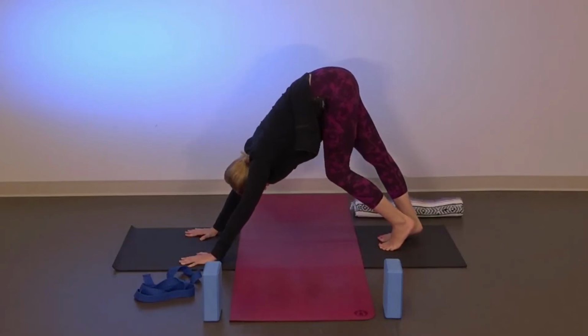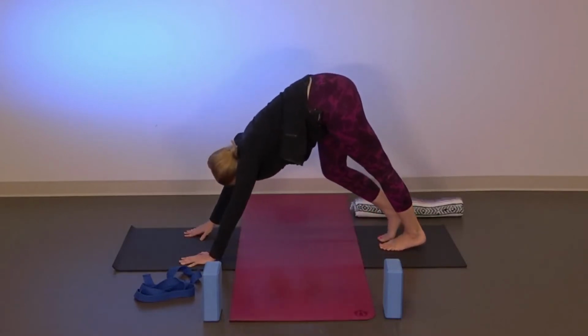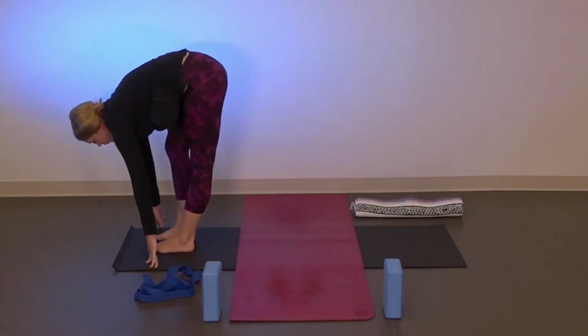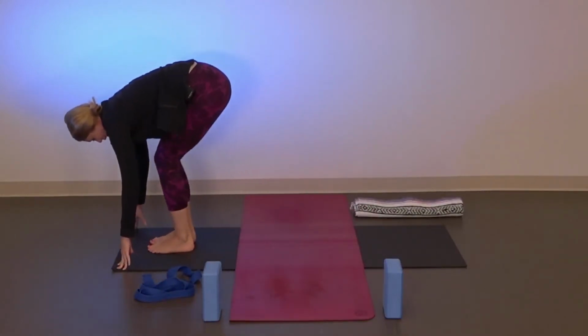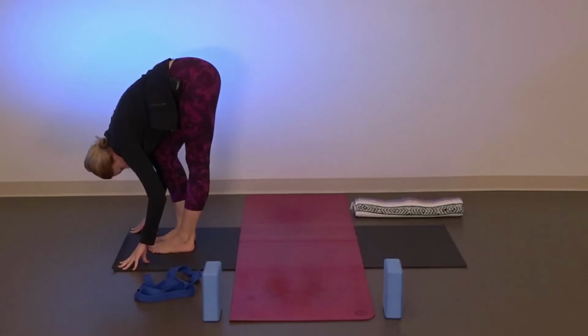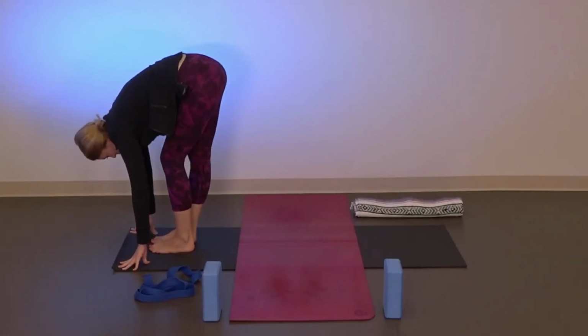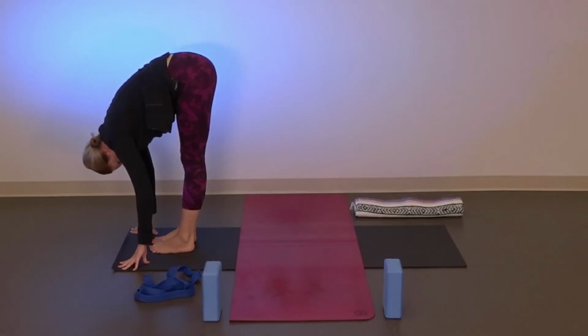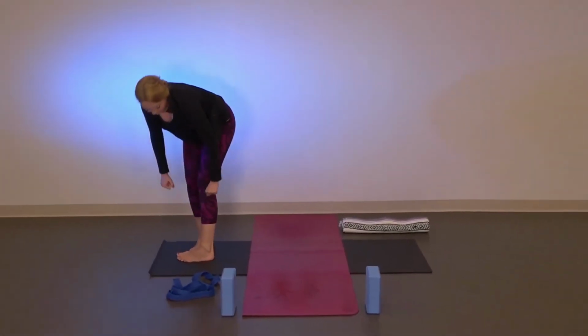As you find stillness here, toes to the hands, we'll begin to draw the feet forward. So we'll come into a forward fold. And then maybe finding movement here also. Maybe bend one knee, bend the other. Maybe head relaxes, yes, and head relaxes, no.